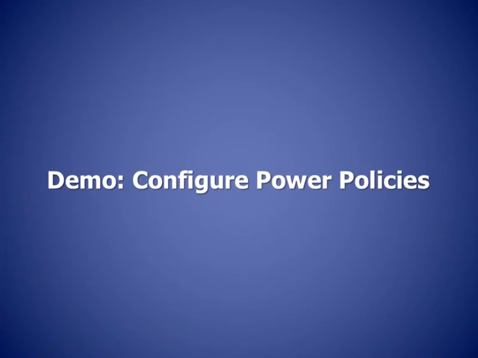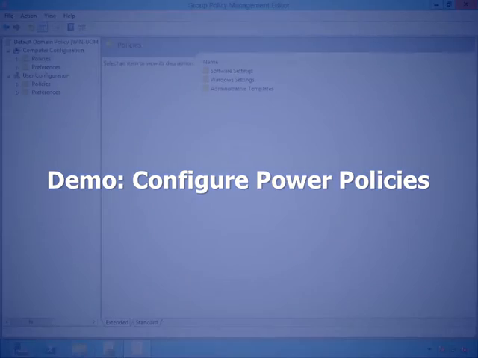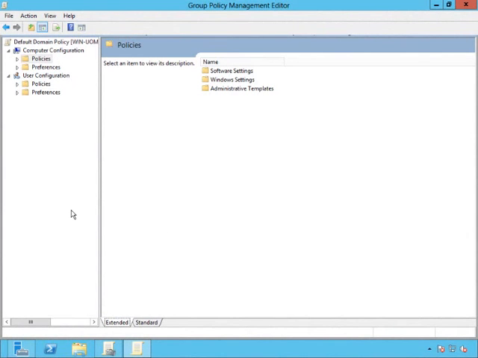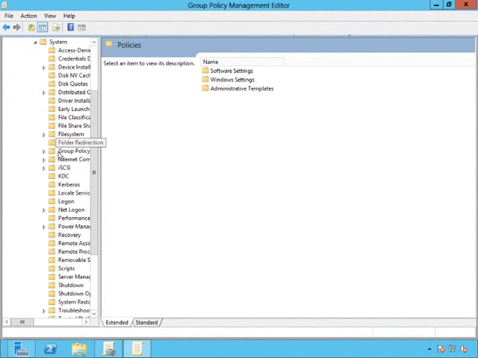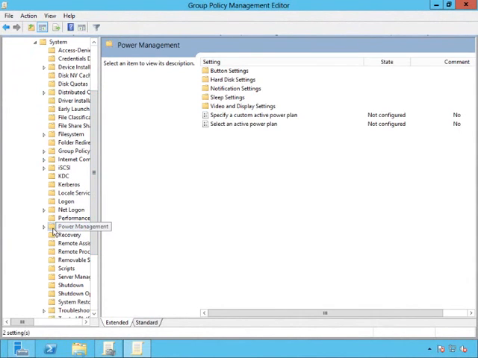Now I'm going to give you a brief tour of the group policy settings related to power. So let's jump over to our Windows Server 2012 computer. You can see I already have the group policy management editor open. So I'm going to expand policies and then go into administrative templates, system, and then power management.